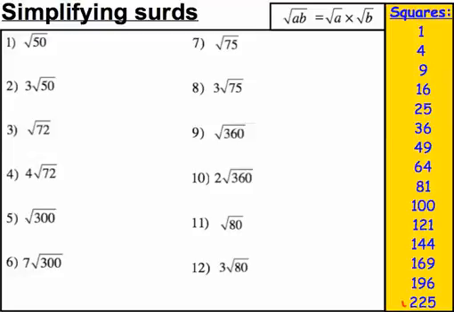Hi there. The following video is going to show us how to simplify surds. Now, in the same way, for example, when in a topic of fractions, you get a fraction something like 4 over 8, you would usually always simplify that fraction by dividing the top and bottom by the highest common factor of 4 and 8, which is 4, and you get the answer half.